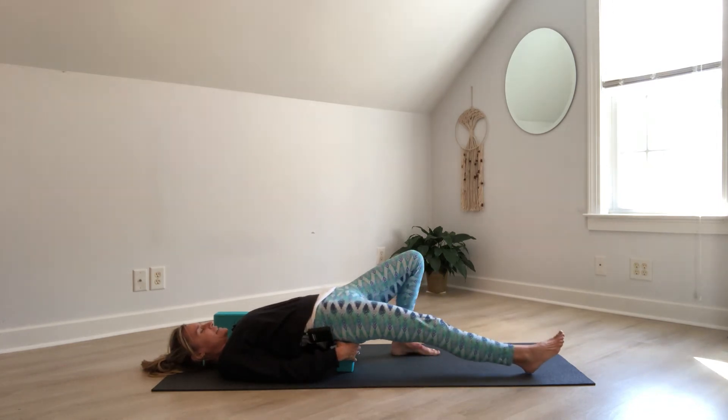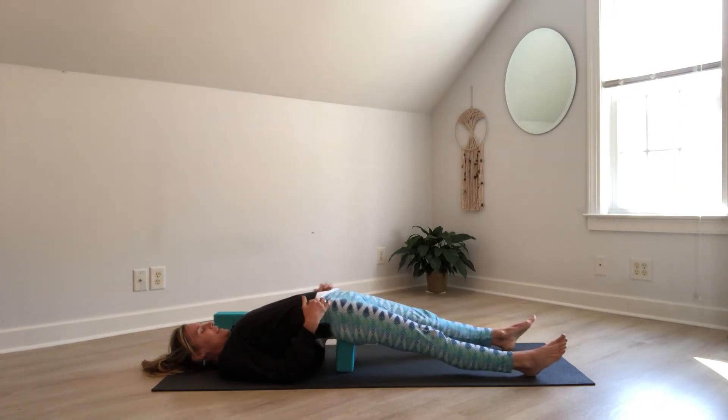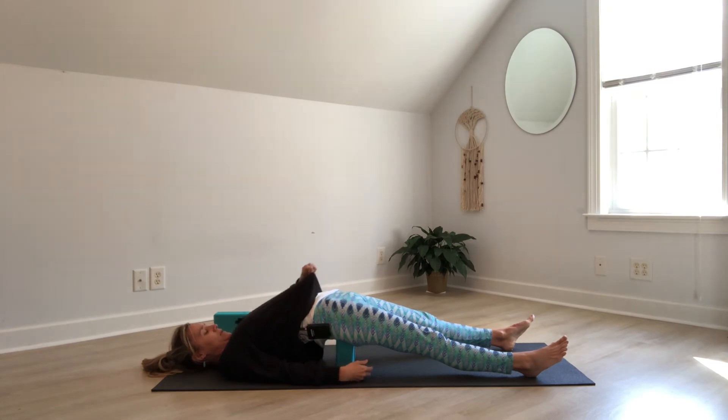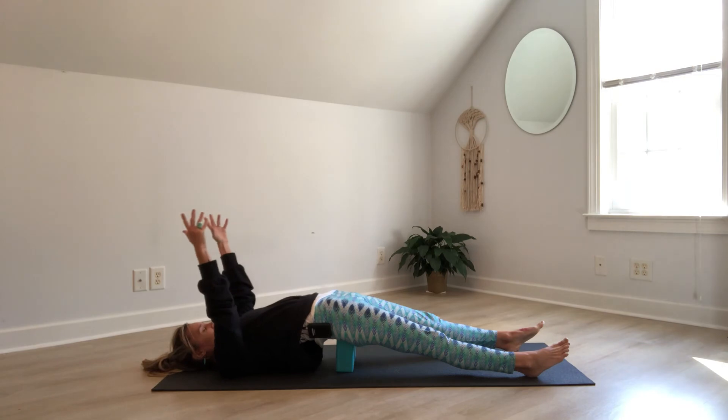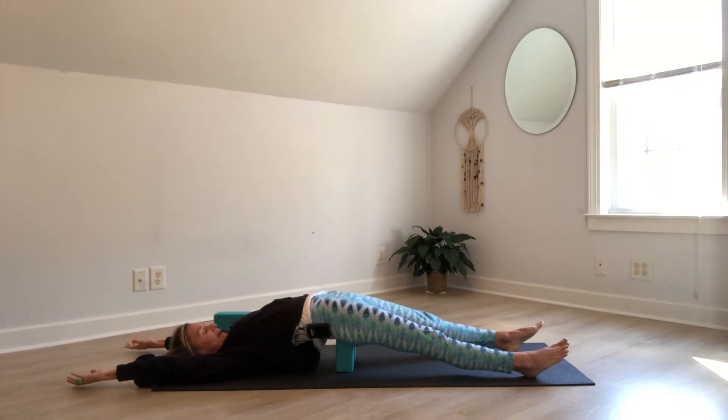We're starting off in this supported bridge, and to get a deeper stretch for the psoas muscles, hold onto the block and extend one leg at a time, bringing the heels down — feeling a nice opening at the front of the hips. This is an awesome posture for a counter stretch if you spend a lot of time sitting in a chair. If you're on one block at the mid height and it feels really wobbly, remember you can stack two blocks or use a pillow. If you feel pinching in your low back, reposition the blocks — it could be a nerve being compressed and we certainly don't want to cause nerve damage. If it feels like too much to do both sides at one time, you can take the option of bending one knee. If both legs are extended and you want to go even deeper, maybe lift the arms up, fingertips to the sky, and then rotate the arms overhead.